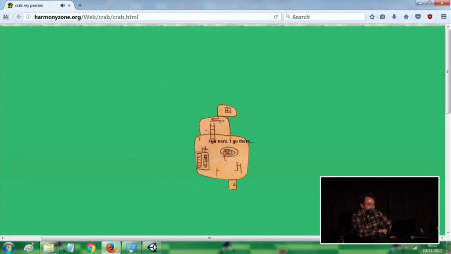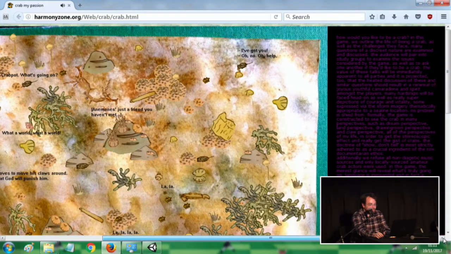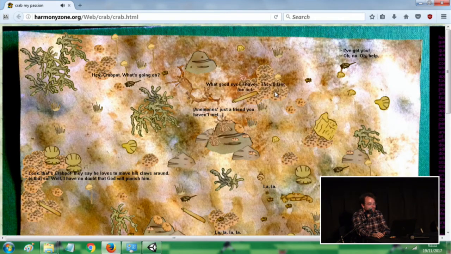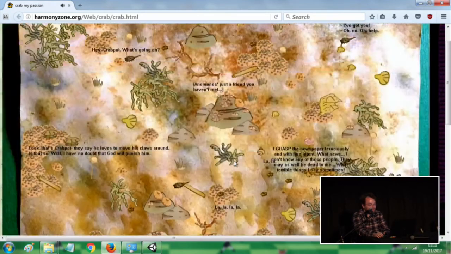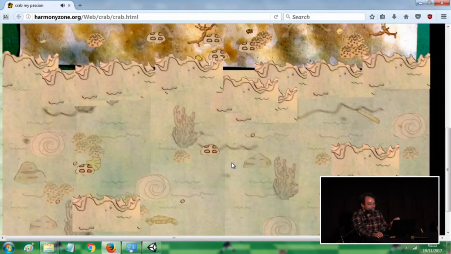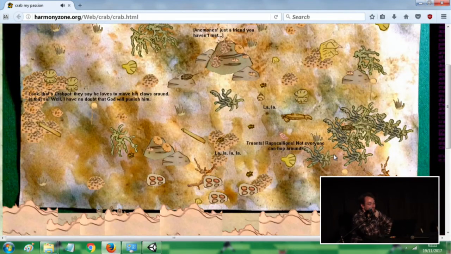So this is crab.html. You play as the crab. He complains, and you move around. This is his shell. You step outside and then he's on the beach and you move around and there's a big block of text that you're not really meant to read, you just look at it and scroll away, and then there's all these horrible jokes and stuff layered around. The crab is the one who talks as you move around, but he's not necessarily the center of attention. If you want to see what's down here, you can just scroll and see. The crab is still talking as you move around. And this is the entire game, there's nothing else from here. This is seeing more things that the crab says as he moves.